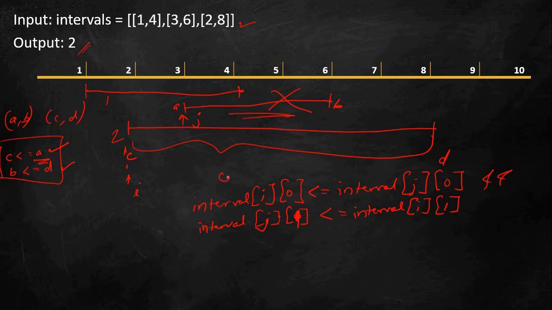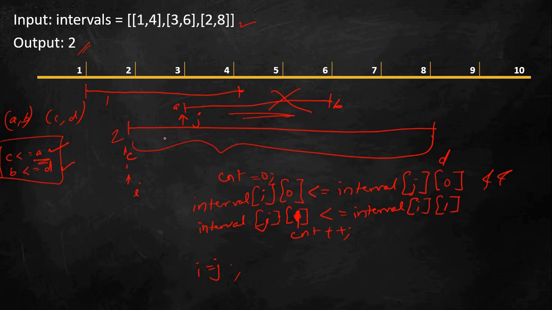So let us say I am having a count variable which is 0, I can simply increment that count. But if that is not the case, then my overlapping should be considered as my current. So my previous, or rather previous I, should be equal to j. I is my previous index, so I should point to j, and we can do that in the for loop once we have the sorted array. So this is a very simple algorithm that we can use. However, there is a catch here.